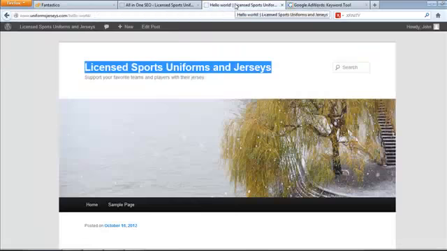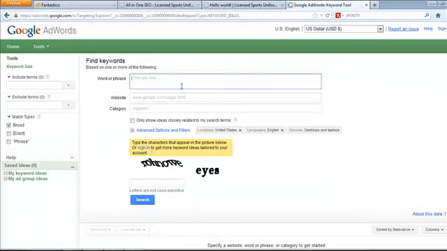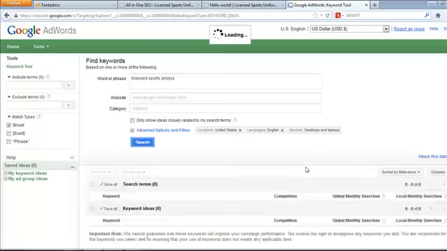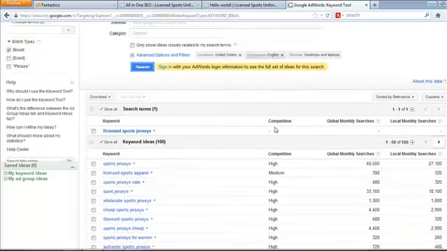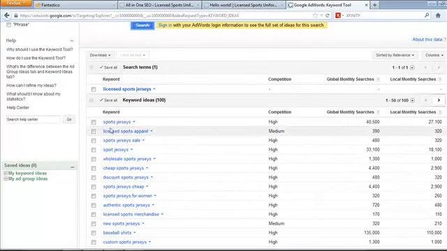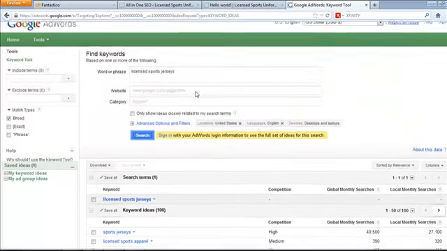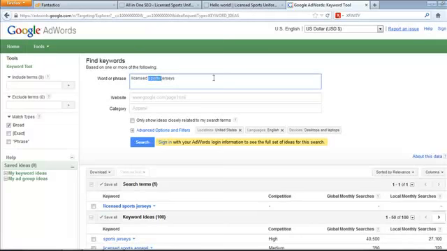The website I'm working on setting up here is focused on licensed sports memorabilia. So we're going to choose licensed sports jerseys. That's what it's zeroed in on. And let's go here and type in the captcha. What I'm typing in here is to verify that I am a human. So you'll see here licensed sports apparel comes up, licensed sports jerseys. You could even go to different sports if you wanted to.